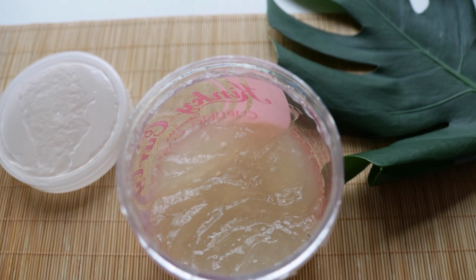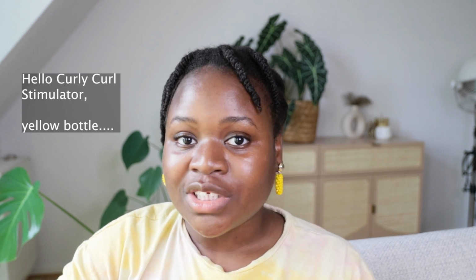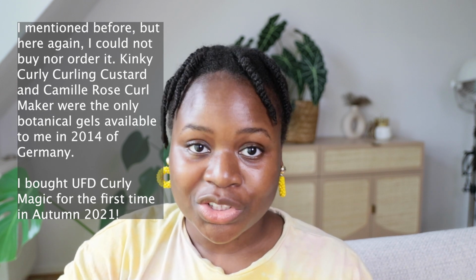And there's a technique to it. I read it, I tried it out, and it works. What is it basically? You apply gel, so botanical gel, which happened to be the Kinky-Curly Curling Custard at that time, but also many botanical gels were mentioned, especially also Uncle Funky's Daughter gel of today. At that time it had a different name. I just want to say it because for a few years everybody is mentioning Uncle Funky's Daughter Curly Magic, 30-day hair detox botanical gels, but it's not really something new, and people who were doing the max hydration method, who had access to this kind of gel, also used it.